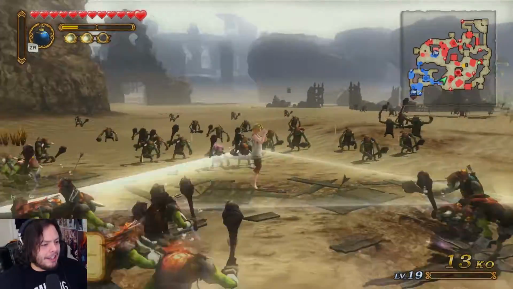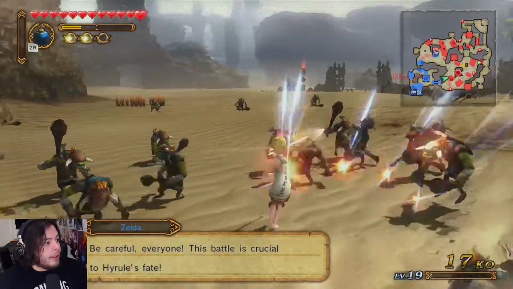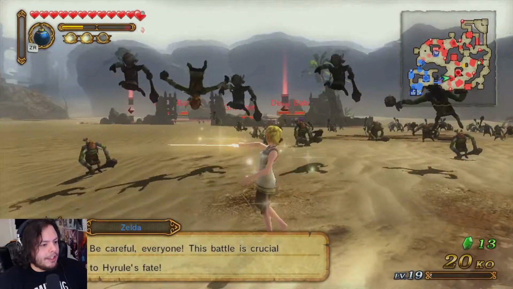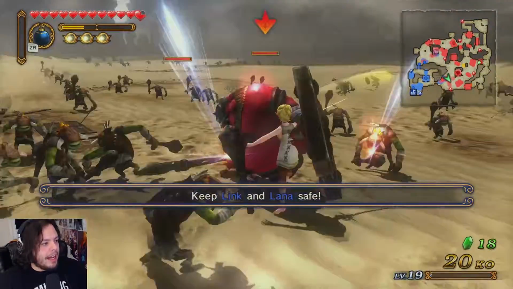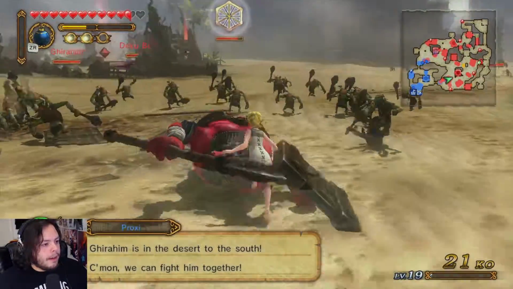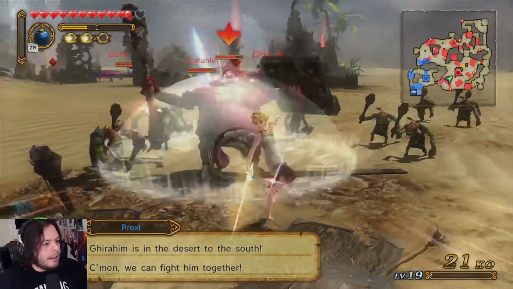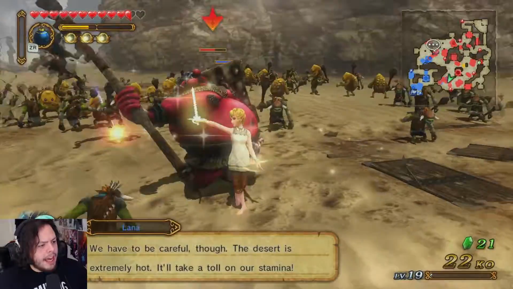Okay, alright, let's actually... Neat! Okay, she has a different sort of gauge. Which, you know, it's a different mechanic and we haven't yet seen that. Oh yeah, I guess we have seen that with Ganon.